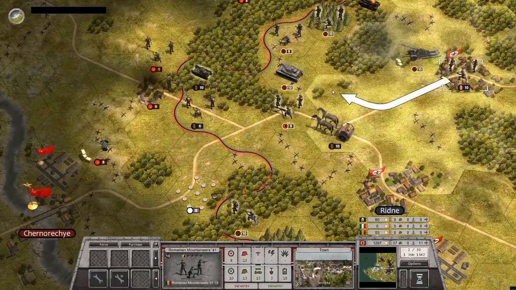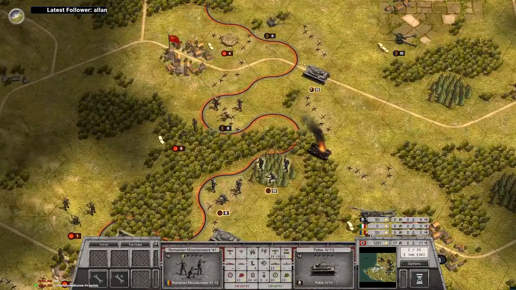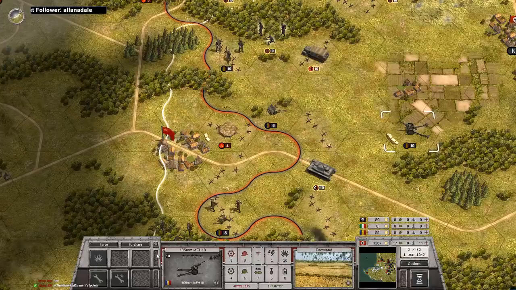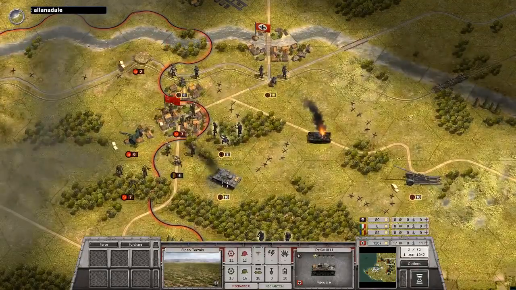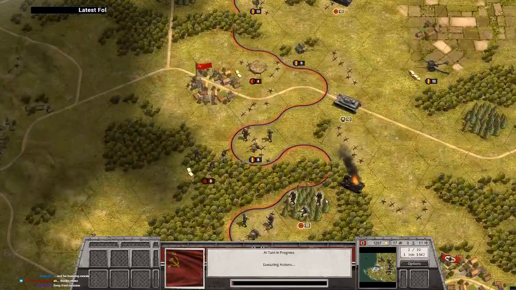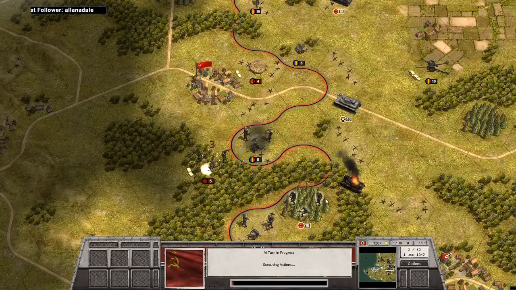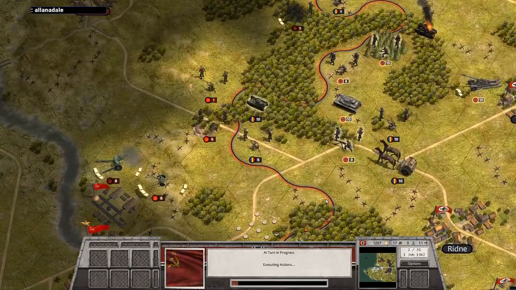Good work, Mena. We'll also move forward with our Romanian mountaineers. And let's see what else we can do here. I think we moved everybody. We certainly have. Okay, guys, we're ending the turn. Let's hope for the best. Oh, ambush. Nice. Good fighting, boys.